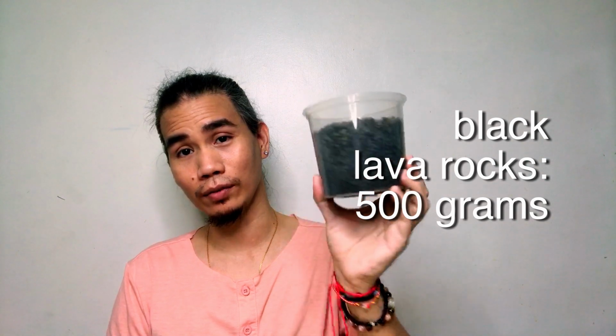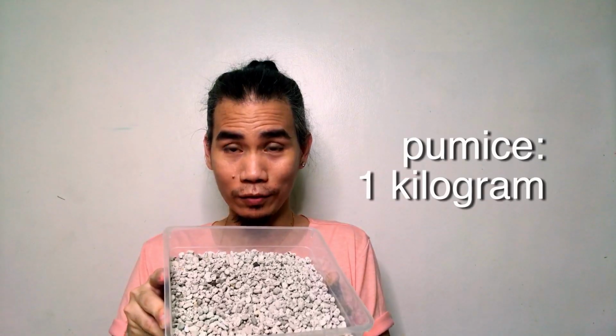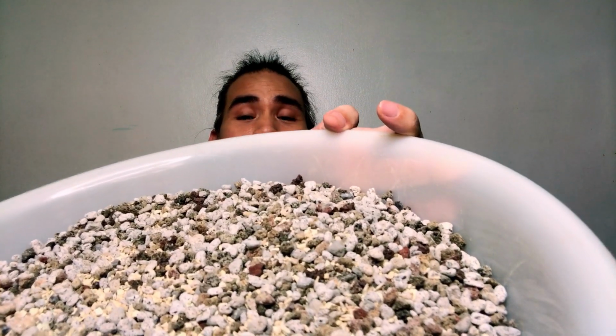We have 500 grams of black lava rock, 500 grams of red lava rock, 1 kilo of pumice, 1 kilo of zeolite. Here's 3 kilos of DIY Pon medium that I just made.